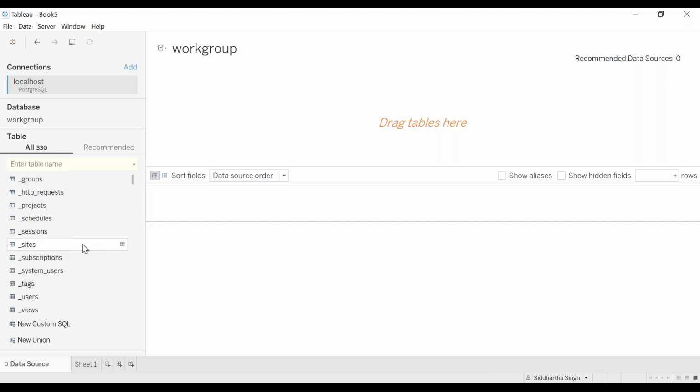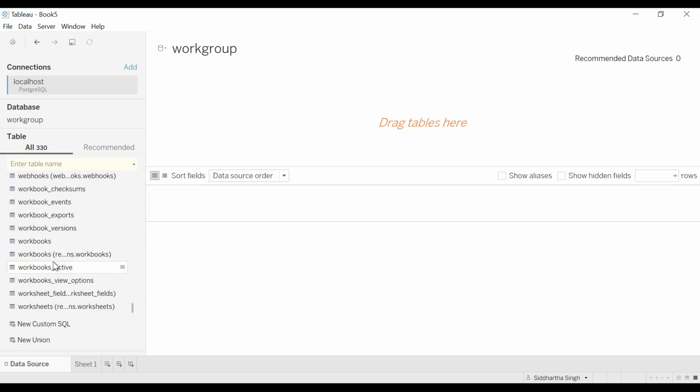Now, once you're connected with the database called workgroup, you will see there are different tables created here. There are about 330 different tables, and from here it will be very hard for you to know what is inside what table, what different columns are there. For example, let's say I talk about workbooks.